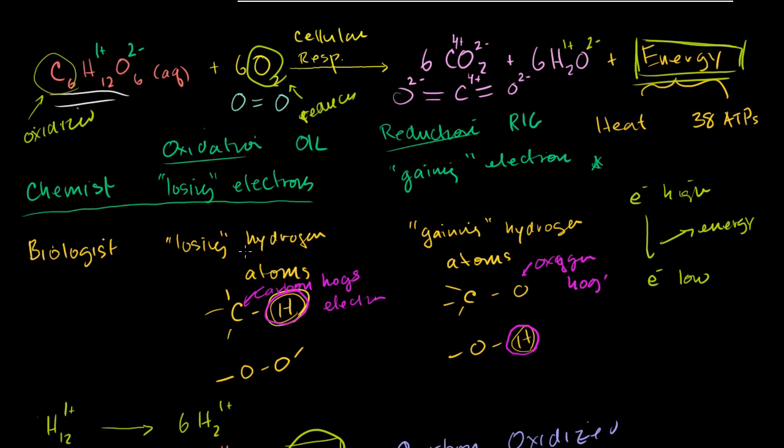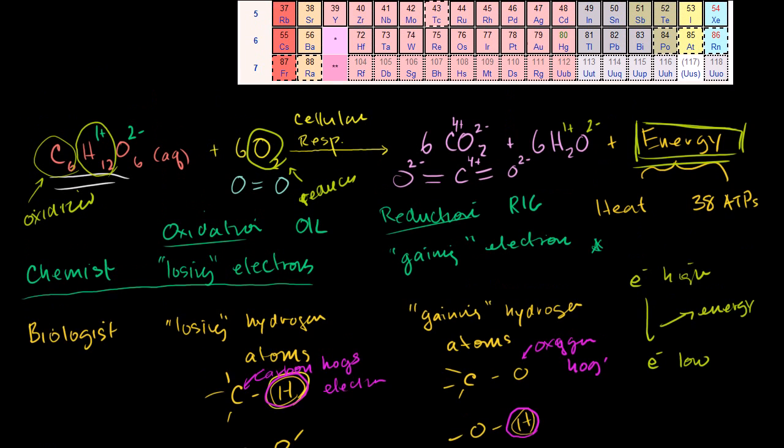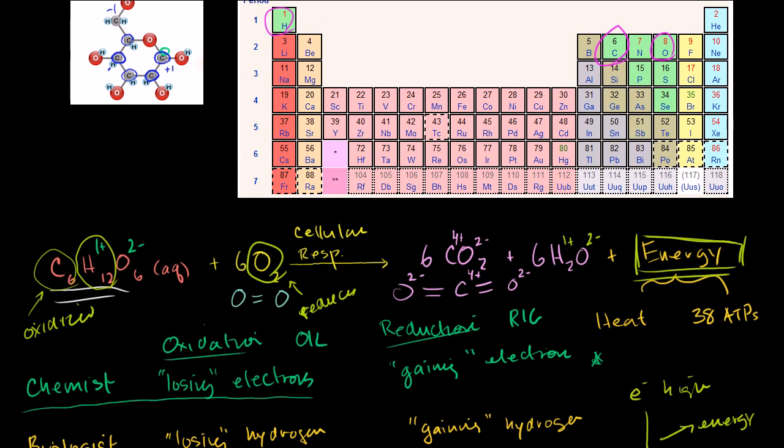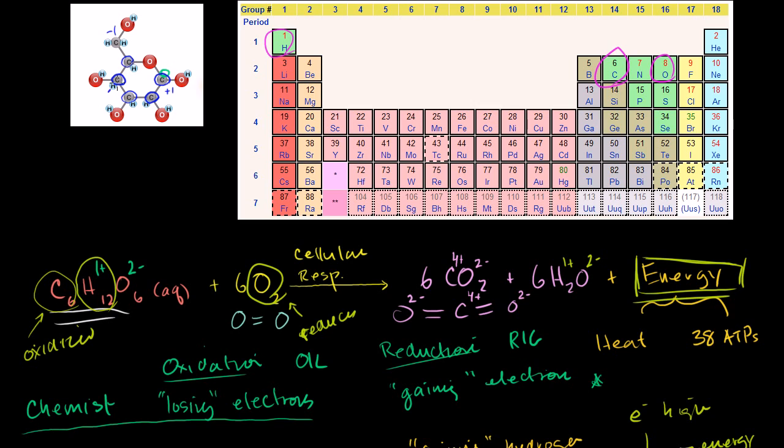Now, how does the biology definition of oxidation hold up? Well, here it holds up pretty well, because you can imagine over here, all of the hydrogens in the equation are associated with glucose, right? If you actually look at the structure of glucose, the hydrogens are either bonded to carbons or oxygens. But when you go to the right-hand side of the equation, all of the hydrogens are only bonding with oxygen. So net, carbon definitely lost hydrogens, and oxygen definitely gained hydrogens.